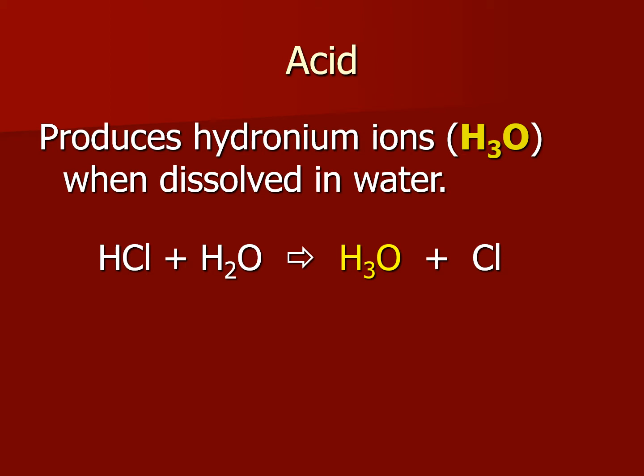Okay? So, since there's that H3O on the right-hand side, you might want to circle that H3O and make sure you label that as hydronium, because you're going to be shown a whole bunch of chemical reactions, and you're going to be looking for which ones have got acids, which ones have got bases, and you're going to be looking for that H3O on the right side of the equation. That will tell you which one of those has got an acid.